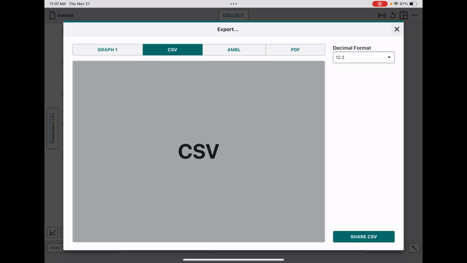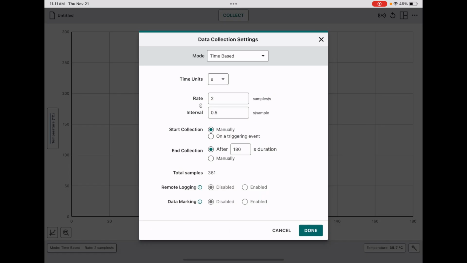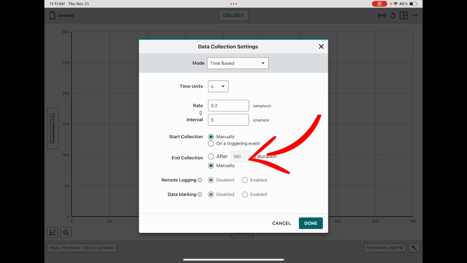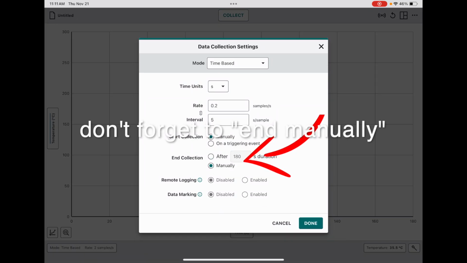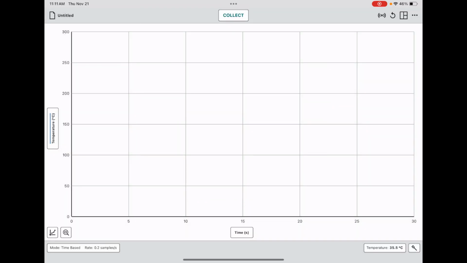So maybe you collect more data. Go to sensor data collection. Make sure that I am connected. I want to go back to mode. I'm going to change my interval to that same 5 seconds again. Those have to match. If your intervals do not match, this will not work correctly. So make sure they match. Going to click done. And then I'm going to go ahead and again collect the data.